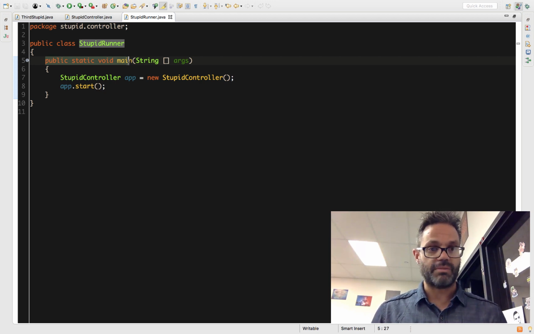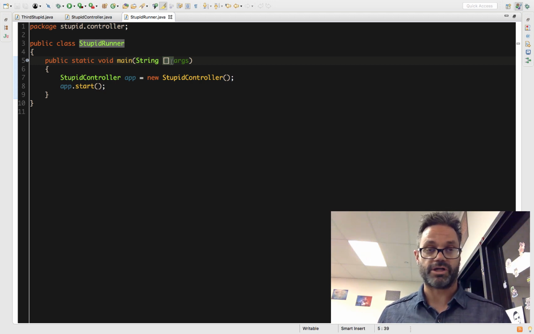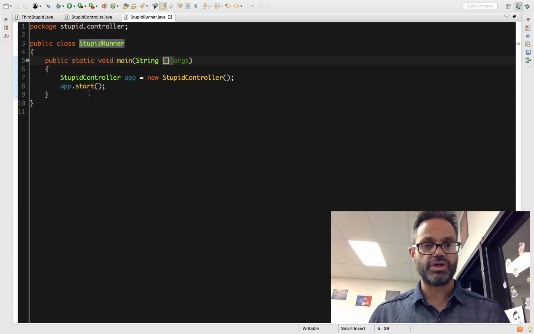The public static void main method must have one parameter, that is String square brackets args. These square brackets mean array. We'll explain that another time, but it's basically a way we can actually give information to the program when we start it up. But most of our programs don't have anything with that, so we explicitly ignore that at this point. We have only 2 lines of code to go inside the runner's main method.